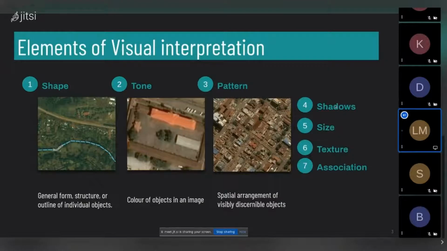Then there are also things like shadows. For example, when you're mapping in rural areas where there's a lot of tree cover, you can usually look at the shape of the shadow to differentiate between a tree and a building, because, as you said initially when talking about shape, buildings are rectangular or circular, but for other features, you'll notice they are a bit irregular.